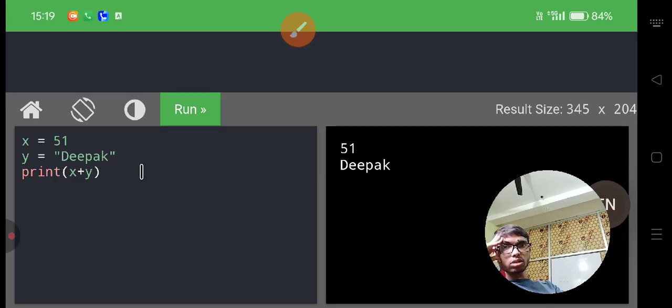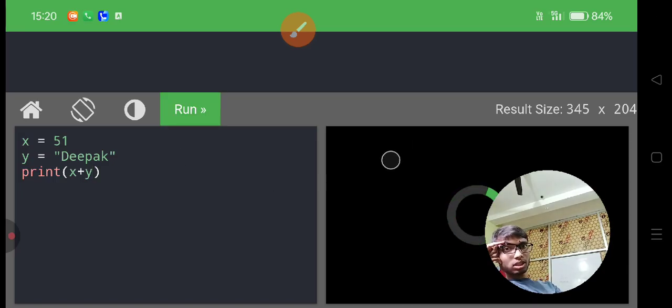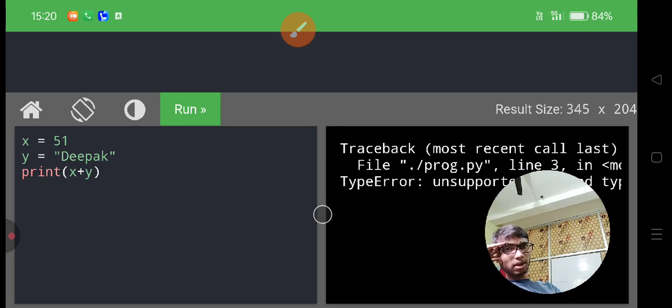So tell me, what should be the result of this? x plus Deepak. Are we saying to add this with this? No, it will be an error. Why? Let's see. First of all, click run. It is an error. The reason is that we are saying to add this number with this text, which is impossible in this programming.